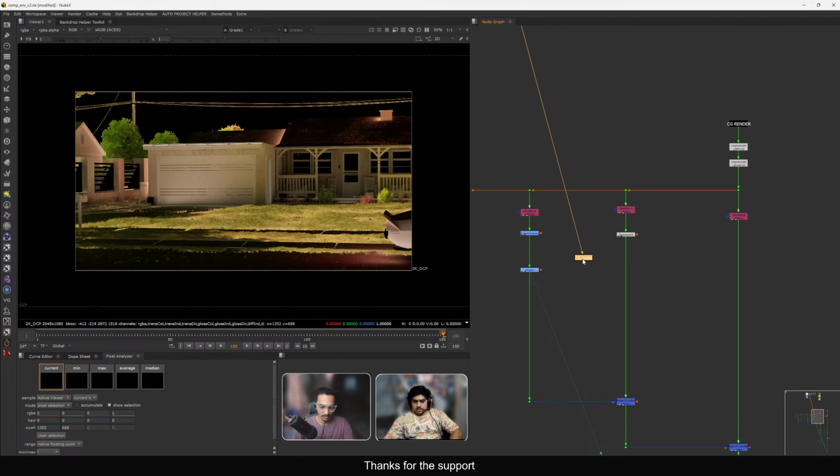Cool. So I'm using this AP mat to make a selection like this using a position pass, and I'm just increasing the hardness a little bit so I can get a selection like this, and just masking out like this. I can get only that part selected. I don't want to select this part. So avoid the roto, because when you're doing a CG comp, try to avoid doing manual roto. If you have these passes, use that to make your mat, because then you don't need to animate. This is just a single frame, but you get the idea. If you have an animated shot, then you have to animate the roto. But if you have the position pass and everything, you can use that to create a mat easily.